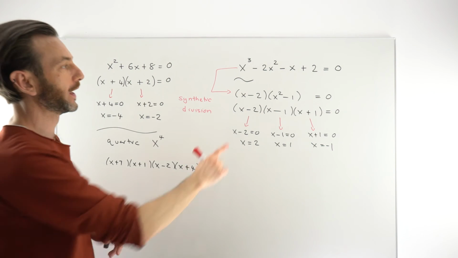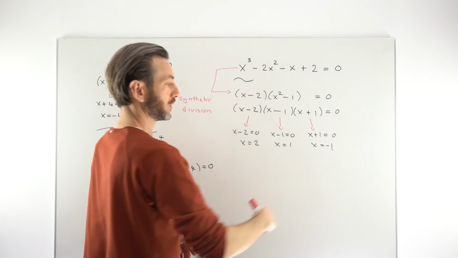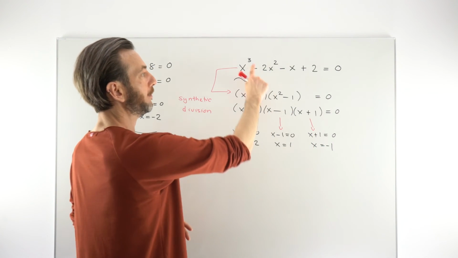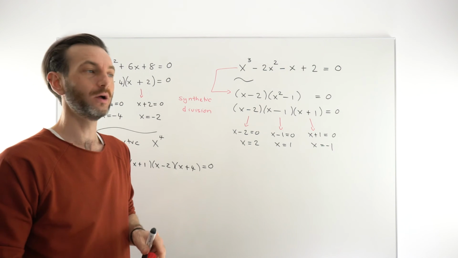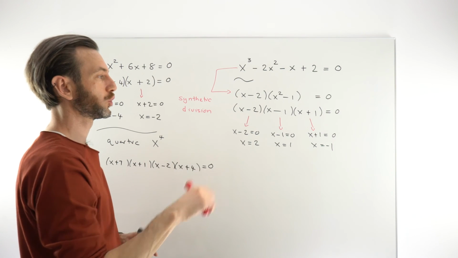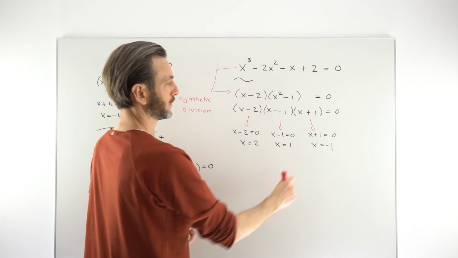And know as well that whatever the order is, that is the maximum number of solutions you should expect. Generally in these questions, the number of solutions will match the order because that's how the questions are usually designed. Not always. You might find some cubics where you only get 1 solution or 2 solutions, but in general, if you're working a polynomial topic, you're going to get 3 solutions.